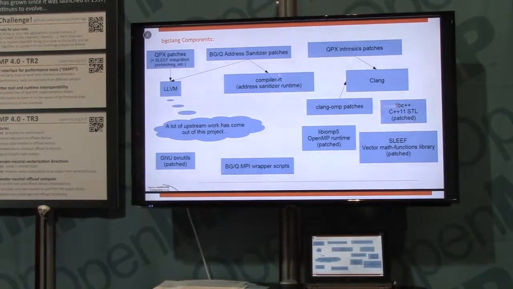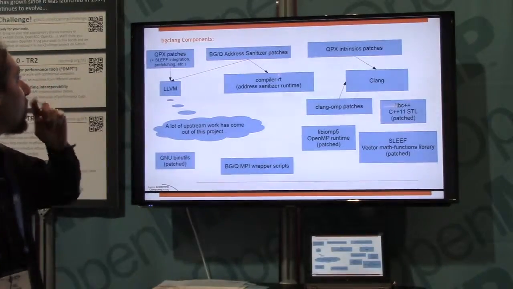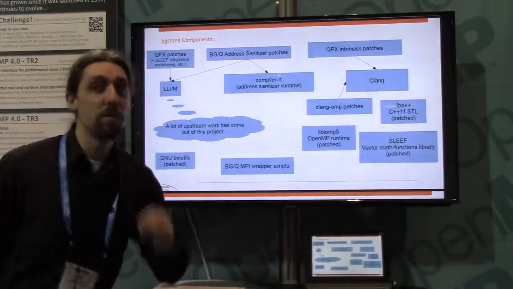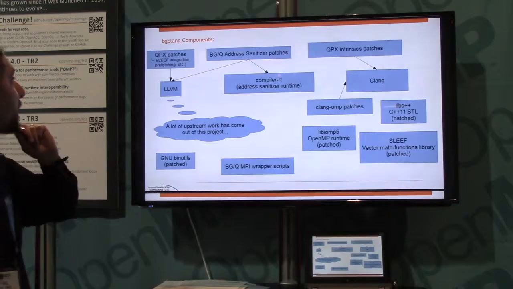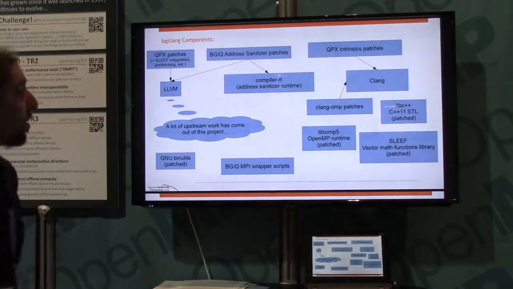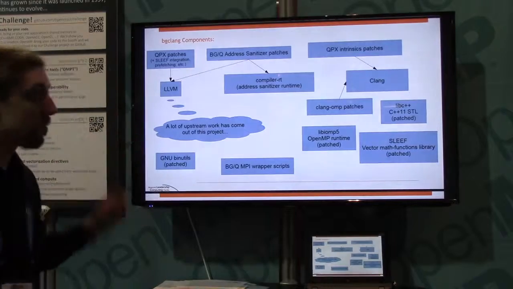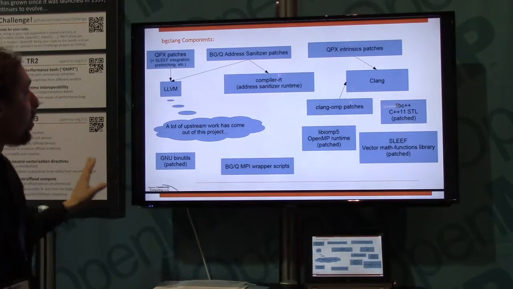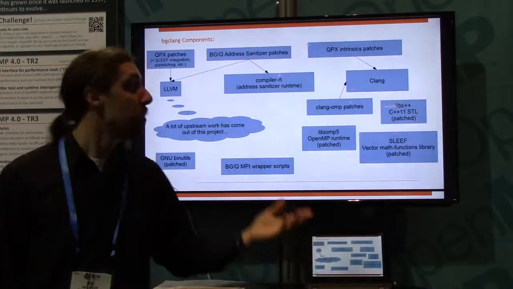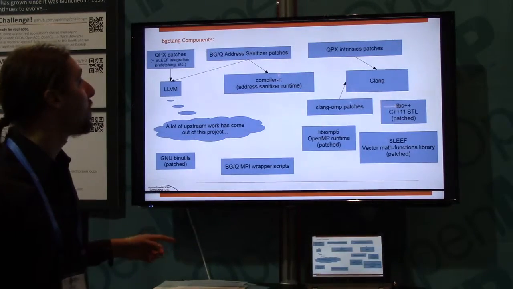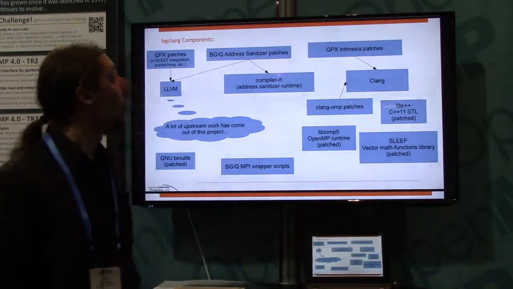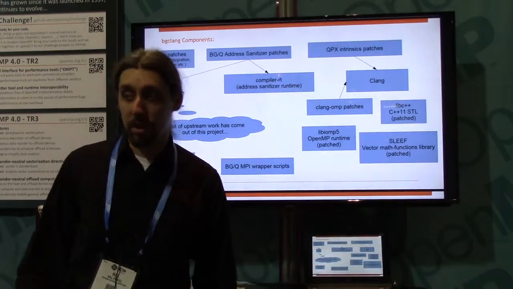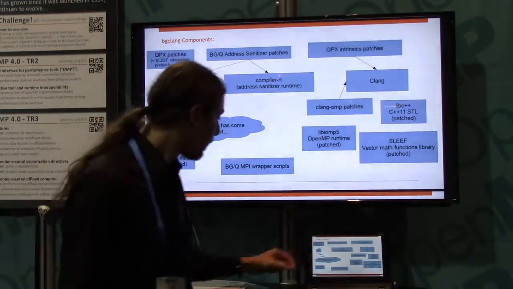I'm just going to say a little bit about how this fits in and what it involves. This is our BG Clang distribution, which is how we package LLVM and Clang on the Blue Gene. It consists of not only LLVM and Clang itself, but also a bunch of other pieces: sanitizers, C++ standard libraries, and vector math libraries, all of which are open source. Specifically, it includes an OpenMP runtime library, which is Intel's library that we've ported to the Blue Gene Q, and the OpenMP patch set for Clang. Again, we've ported that to the Blue Gene Q.